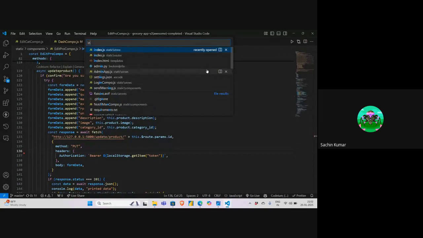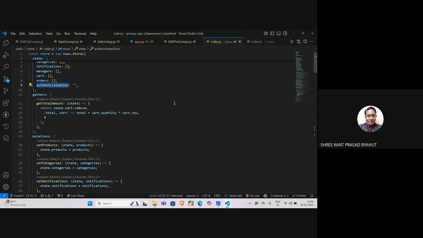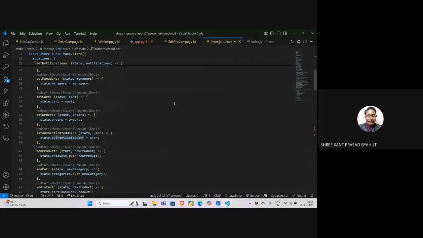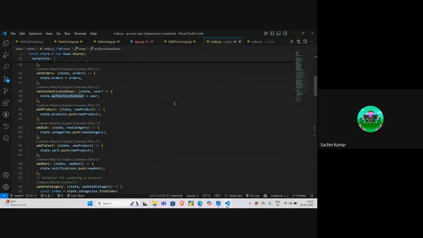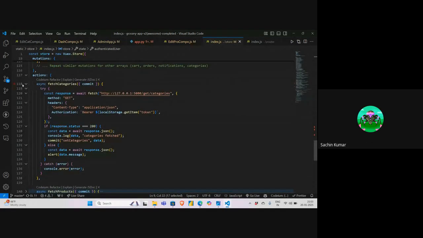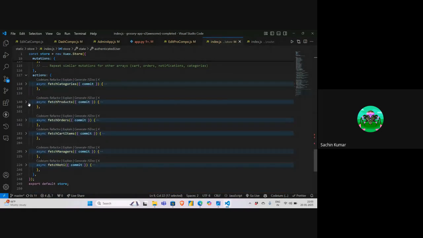Okay, in which part of this project is the JSON data being returned? Yeah, just a second, I'm going to explain this. Everywhere I'm making an API call request: fetch categories, fetch products.